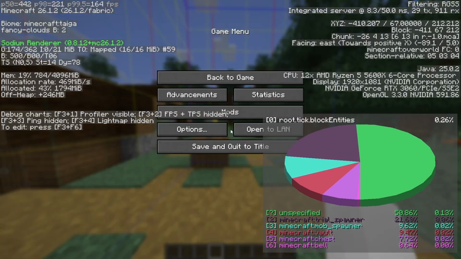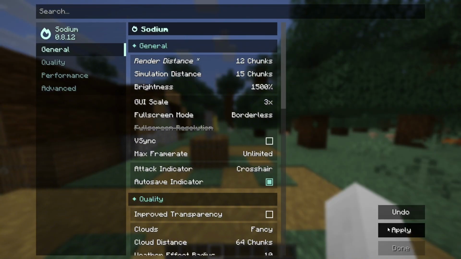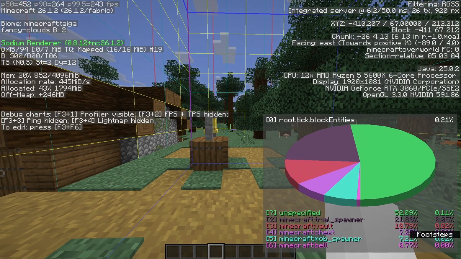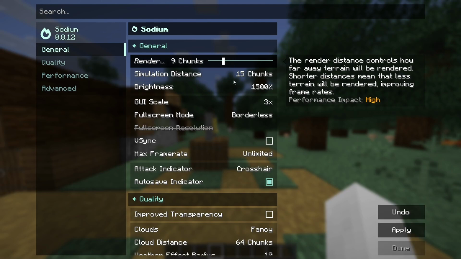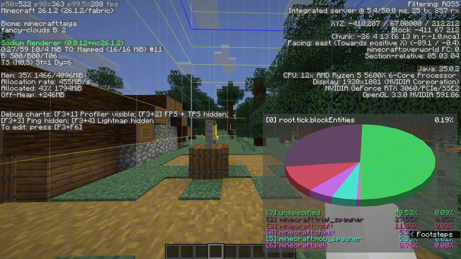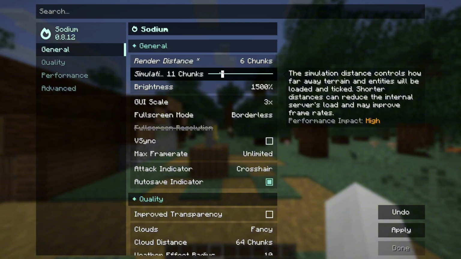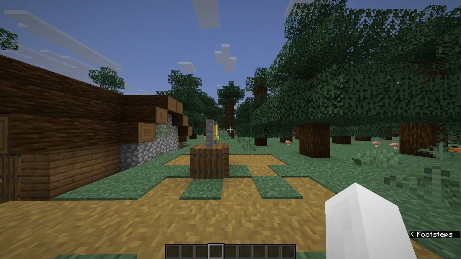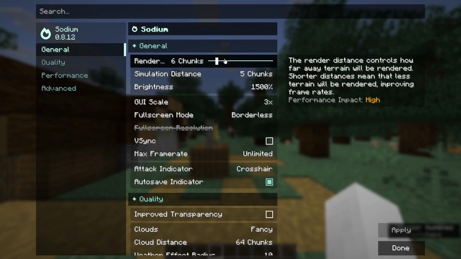So what we're gonna do is go from 15. Let's just jump to 12. Okay, it's still there after dropping 3 chunks down. Now we're gonna do it again. You can do it one by one if you want it to be more accurate, but I'm just gonna be doing it a little faster. Okay, 9 chunks. It's still nearby, so it's already pretty close. You're also gonna want to drop your simulation distance to 5 just to make sure this works. 6, it's still here, so it is pretty close already.